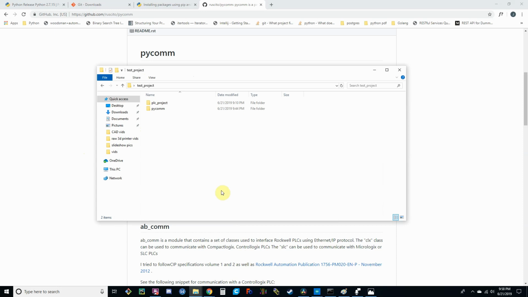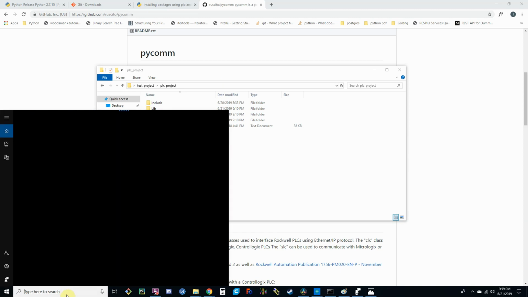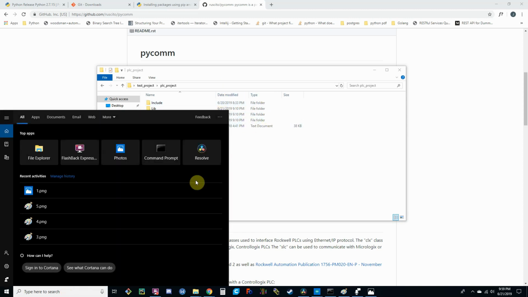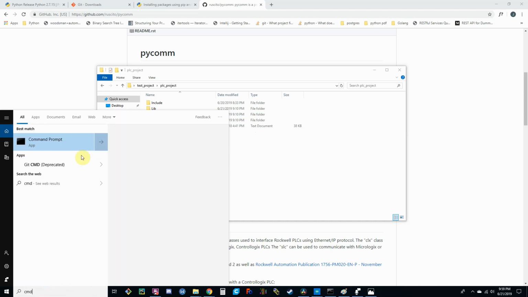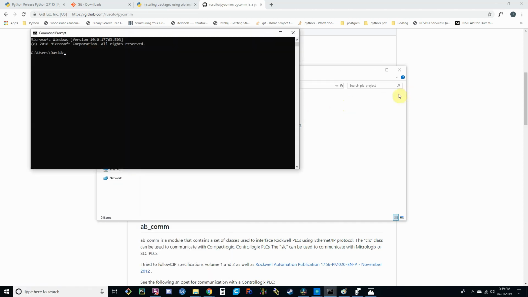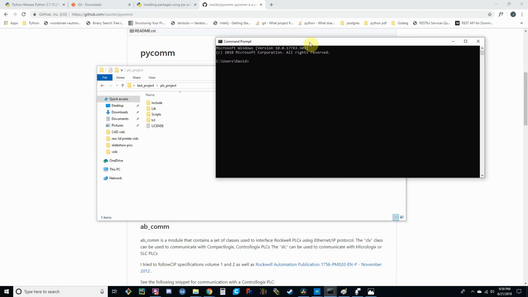Okay, let's go ahead and create a new Python file so we can write some basic test code to see if this is all going to work. So I'm going to go in here to our environment folder, PLC project. I'm going to copy the path and then open up the command line because I closed out of it. Come on. My computer's being really slow. All right, I'm going to change my directory to that folder.